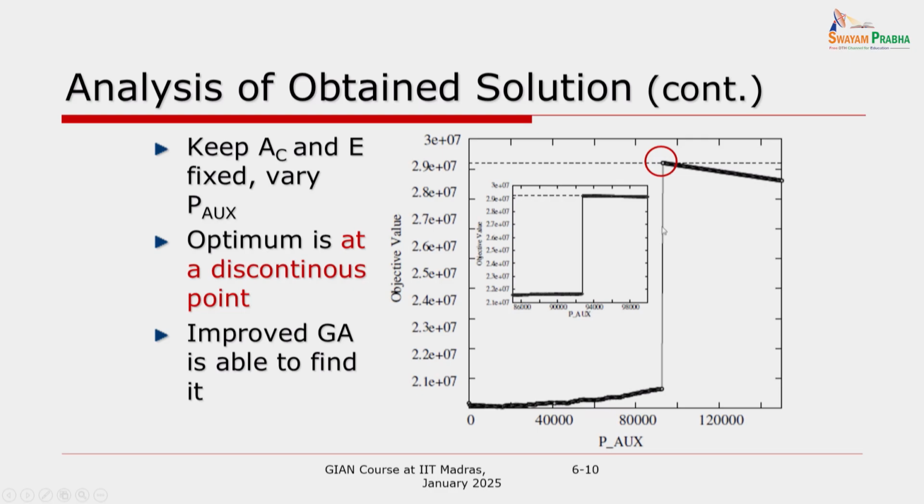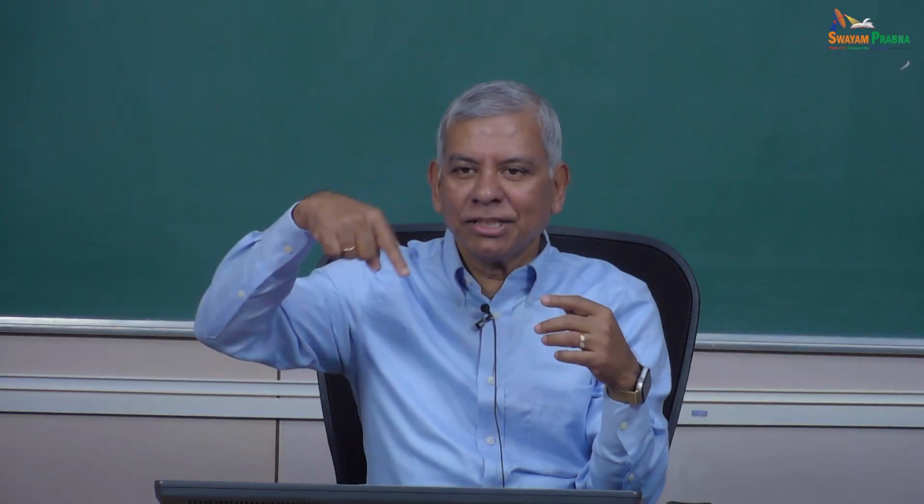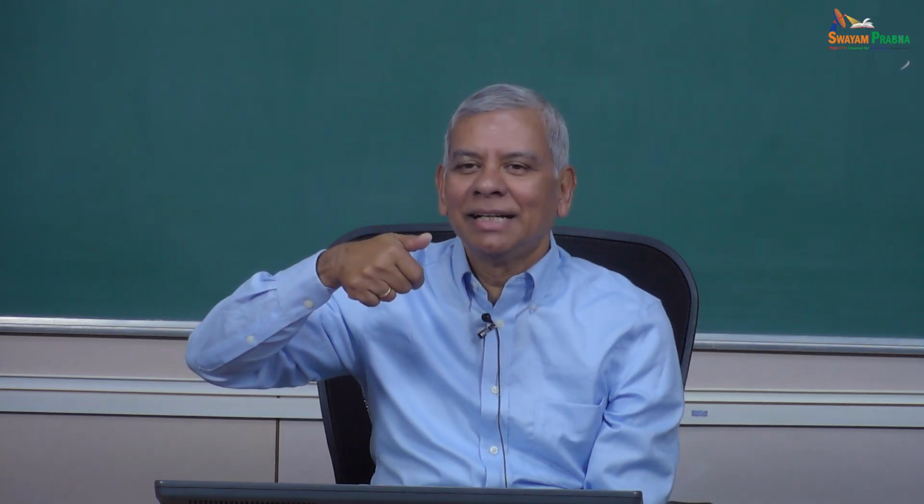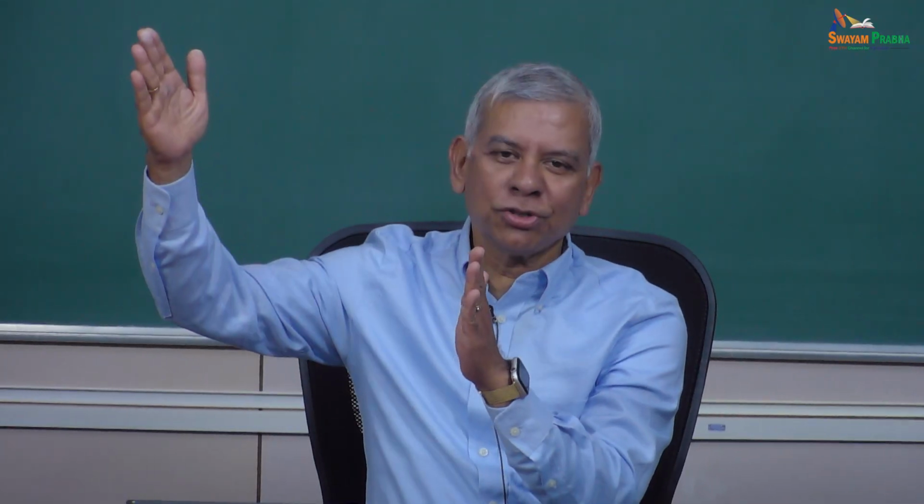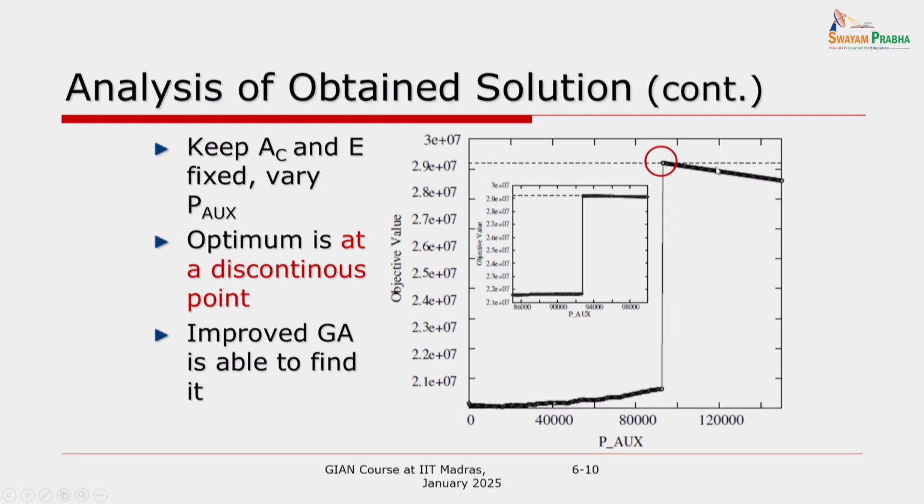But an evolutionary method with a population can ignore some of these because it's a matter of points and their function values. You are not looking at gradients or anything. Gradients look into the details of the function, so if you have an undulating function, it captures that and gets caught in all that. But if you're dealing with just the function values, it doesn't know what is around it, whether there is a local hill or not. It just compares two solutions. So if one is here and the other is there, this is of course better in terms of function value. So it will ignore this and come over there. So all these undulations are ignored. Do you see why this works?